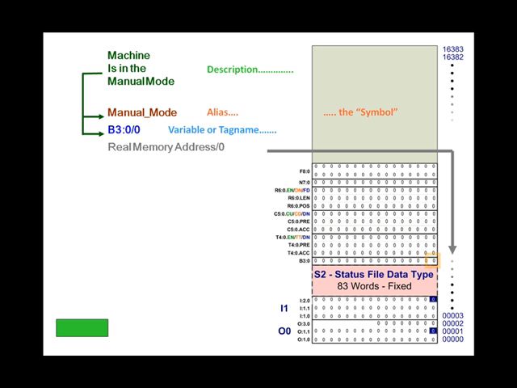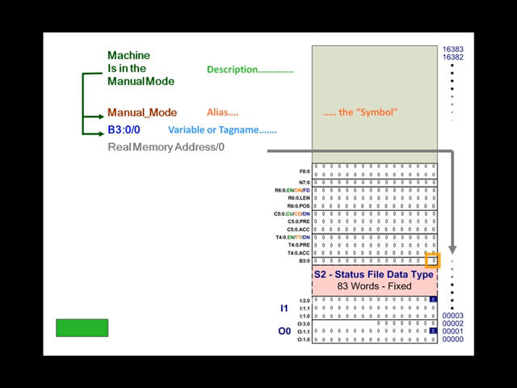Now, this is a very important point that I want you to remember and not forget. The symbols and the descriptions reside on the hard drive and in your laptop's RAM, but the symbols and descriptions are never downloaded to the processor. This means that if you write the program on your laptop, download the program into a processor on a machine, ship the machine off to Timbuktu, and then someone in Timbuktu connects their laptop to this processor and goes online or uploads with another laptop, there are no symbols and no descriptions for them to see. You have to send the offline file along with the processor for them to open first in their PC or their laptop before they connect and go online.